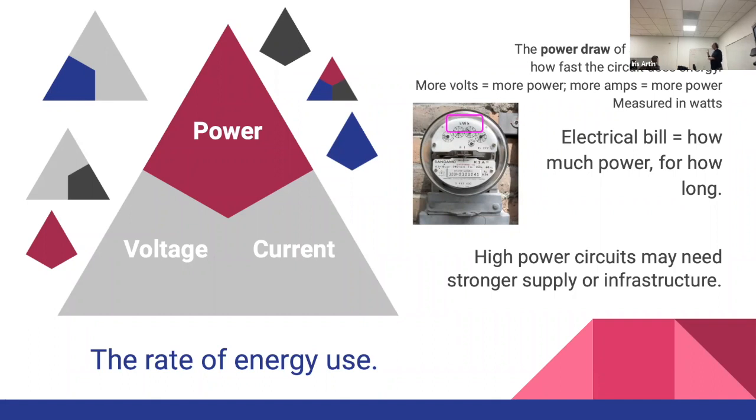If you think about the meter that you probably have somewhere in your house that tells you how much you need to pay for your electricity, what that meter is doing is measuring how much power you used for how much time, and then it gives you an electrical bill based on that.